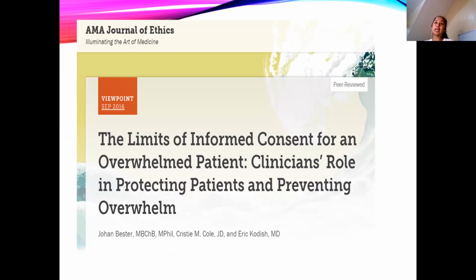But our autonomy has limits. Obtaining informed consent also has limits. Your autonomy, your ability to decide, can be questionable in cases where a patient is overwhelmed, in distress, or in trauma. Class, how do you get their yes or no to a medical intervention if they are in distress or depressed? So, the principles we are discussing also have limits. This is a study from the AMA Journal of Ethics. What if a patient is overwhelmed? Do we trust their informed consent?